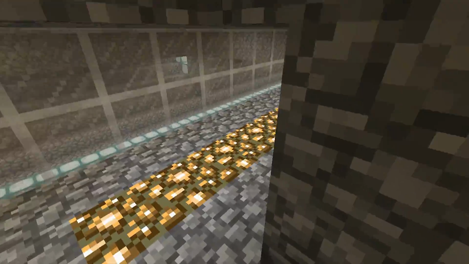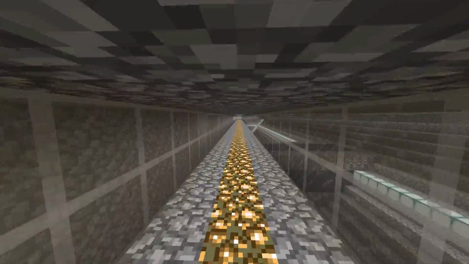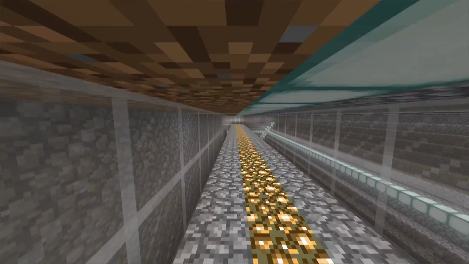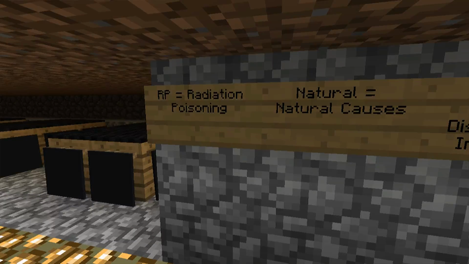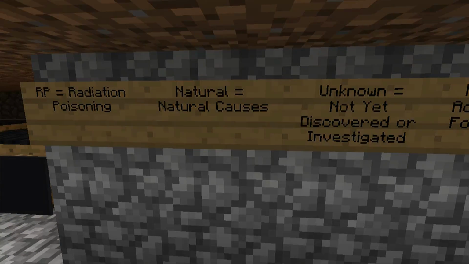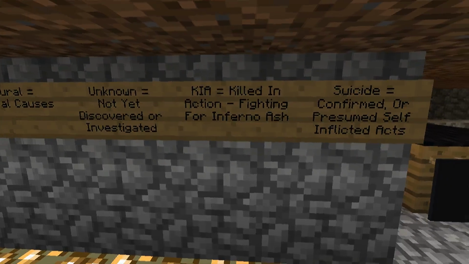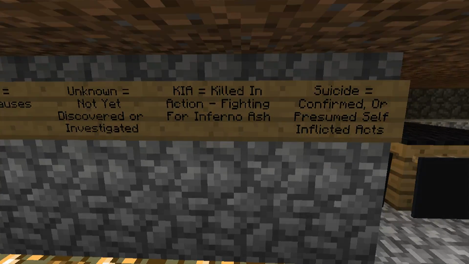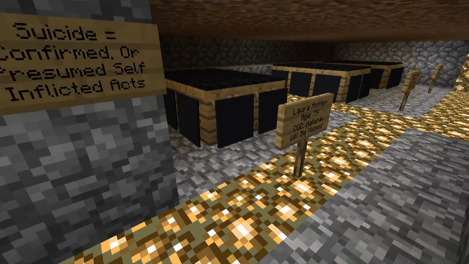If you go down here, you can go into the Royal Graves. So down here is the Royal Graves. You'll get your week's workout in just by walking down here. So RP is radiation poisoning, natural is natural causes, unknown is not yet discovered or investigated, KIA is obviously killed in action, fighting for Inferno Ash, and suicide is confirmed or presumed self-inflicted acts.